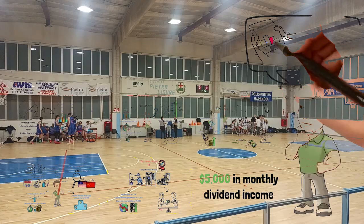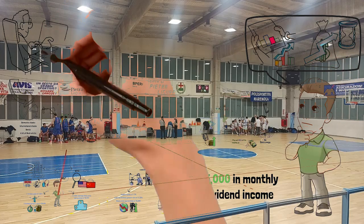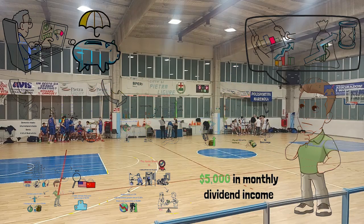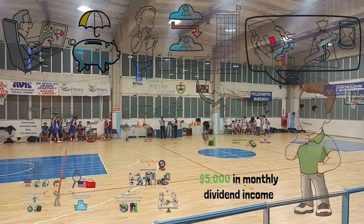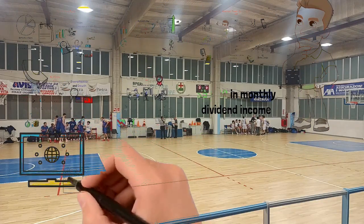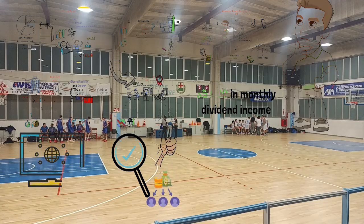So why these specific stocks for our portfolio? It's all about creating balance that can weather the ups and downs of the market while steadily increasing your income over time. FFNOX and Noble bring stability and broad market exposure, making sure that the foundation of our portfolio is strong. AMT adds a touch of real estate and technology, giving you access to a growing sector that's becoming more and more essential in the digital age. NTES offers international growth potential, making sure you're not overly reliant on the U.S. market, while HD rounds things out with reliable consumer spending and strong dividend growth.